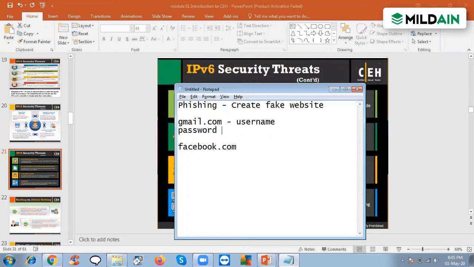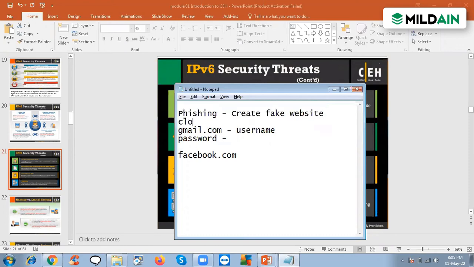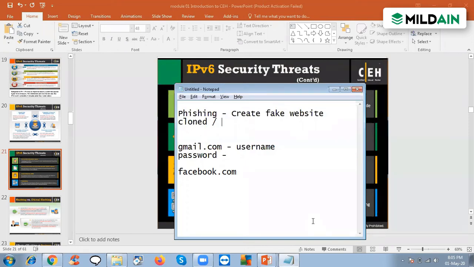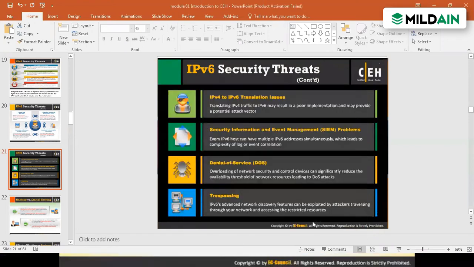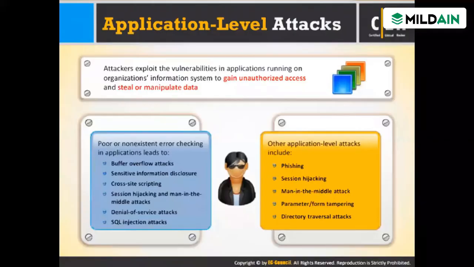So as soon as you enter your username and your password, both the information will come to me. Essentially what I did is I cloned a website. I'll be showing you how to do that. You can clone a website, and with the cloning mechanism, you can fool people into giving away their username and password. This is in fact one of the easiest ways, and this is part of your chapter 6, that is social engineering, where we'll be covering this in detail.